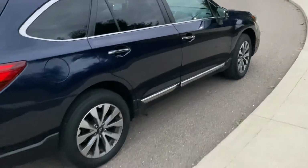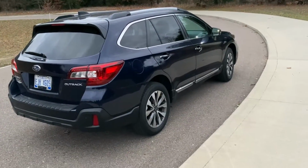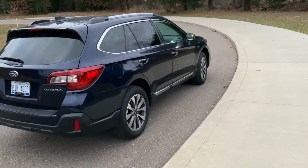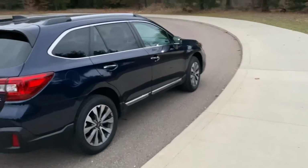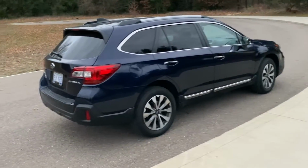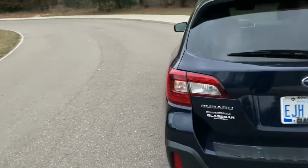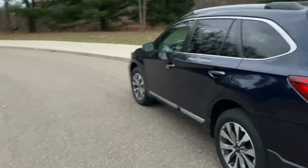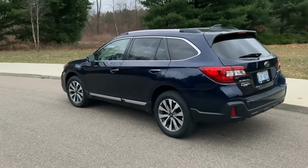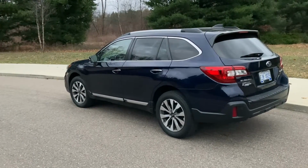We test drove a Subaru Forester and found it wasn't quite what we were expecting. Coming from a lower cost German car like the Jetta, which had very solid doors and a very Germanic feel on the highway, we wanted something a little more roomy, something we could grow into, something more practical, but that still drove like a car and not so much like a cookie cutter SUV. So this was a nice middle ground. It has a ride height that's on the lower side of SUVs. I don't think there's a sedan that rides this high, but there's not a lot of SUVs that ride lower than this. So you get the perfect amount of ride height and handling agility.